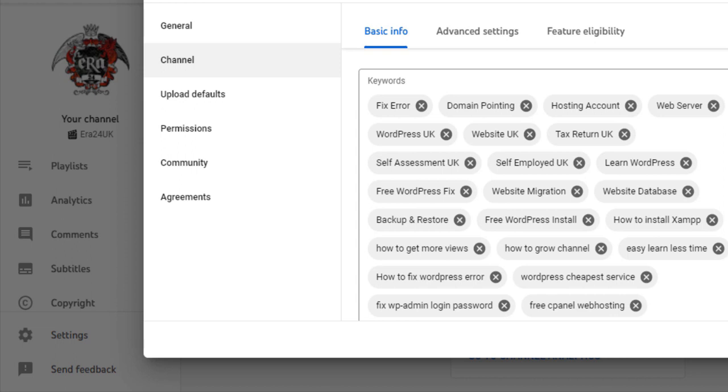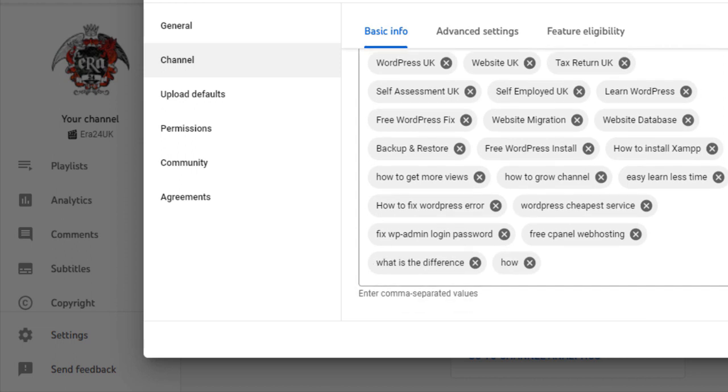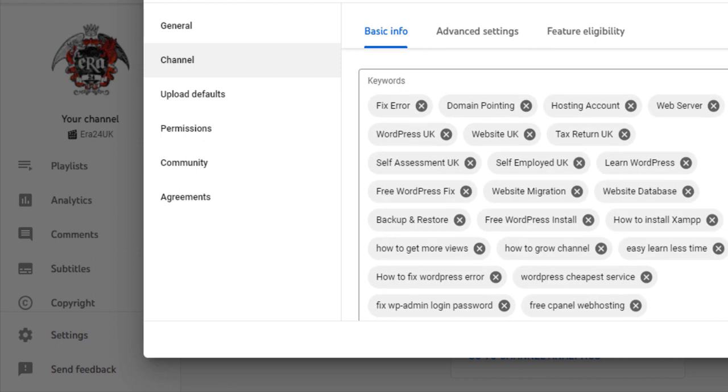So you can choose which ones you want to add or delete. These are the basic information or basic keywords.